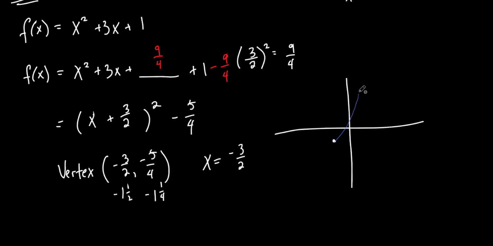And what's it do? Kind of goes like this and kind of goes like that. And what is this line right there? That's negative 3 over 2, right? Or negative 1.5. That's your axis of symmetry. Does that make sense? So we know all that stuff just by looking at this. All right? This is super important. And how did we get it to look like this? We completed the square so it looks like that. All right? Make sense? All right, let's do another one.